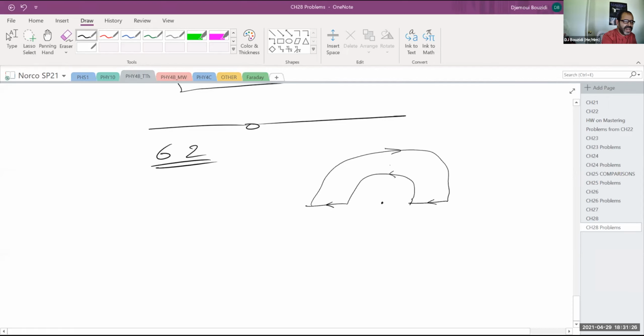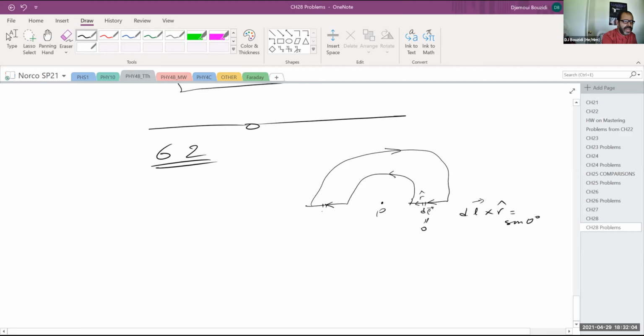However, from the vantage point of this point P, we are looking at 4 different contributions. The dL in here and the r hat in here are in the same direction. So when I do this product dL crossed with r hat, this will involve a sine of 0 degrees because these 2 vectors are parallel. So the contribution to the magnetic field from this point is 0.